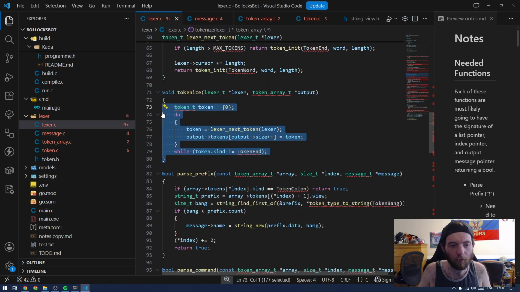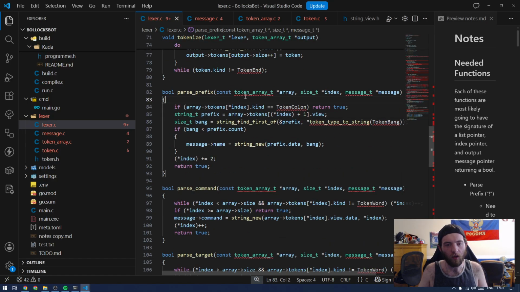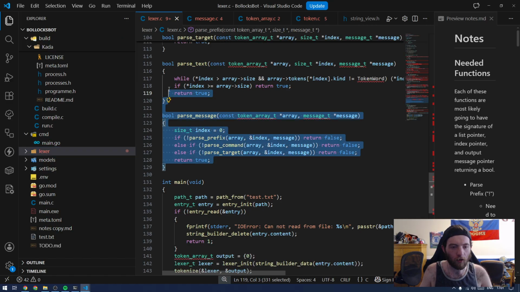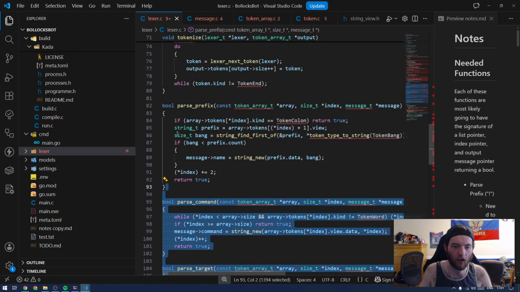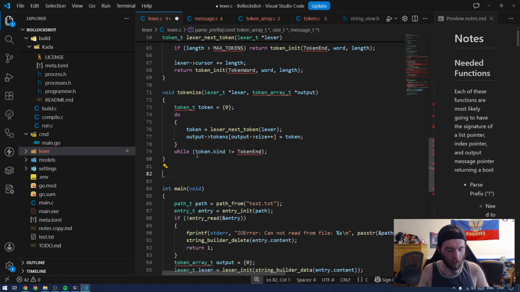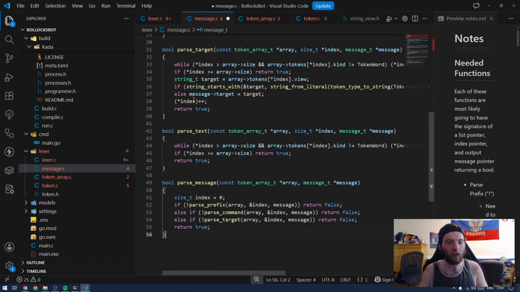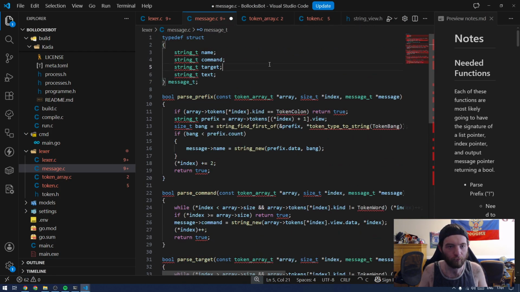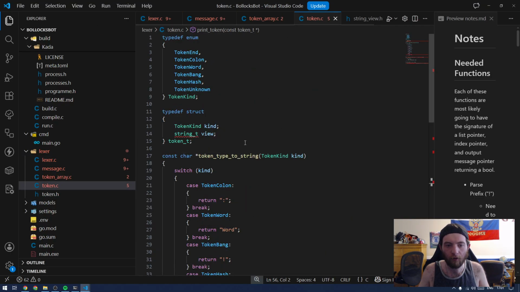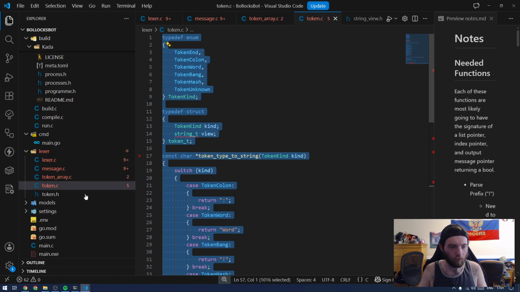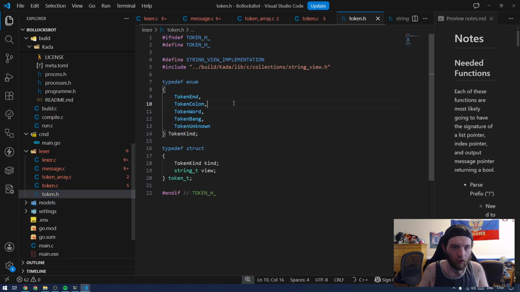I'm thinking maybe organization will help me in the long run, you know? So these are all going to go in message, right? So that I can separate everything out and then sort of look at everything from a new angle. That's kind of why I'm doing this. Okay. So then we'll create header files for everything. And token, oh, I already have that. Okay, well, fair enough.